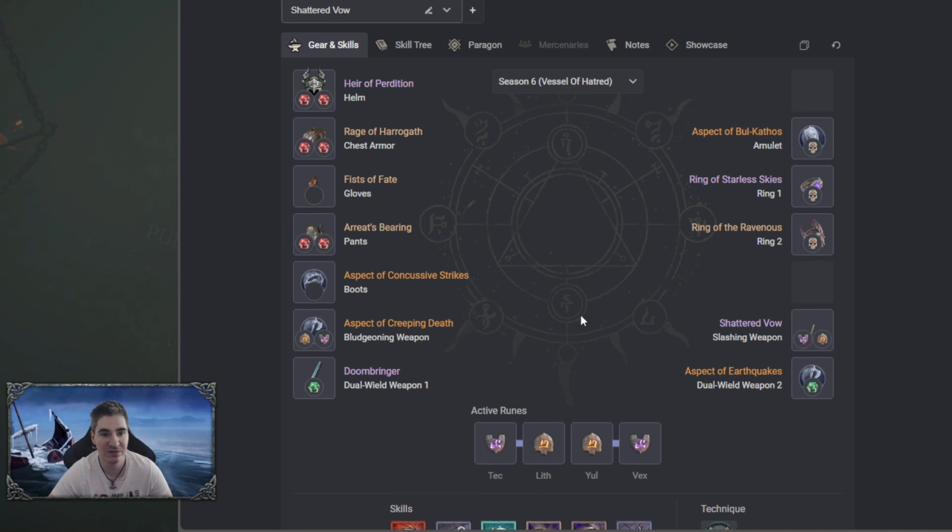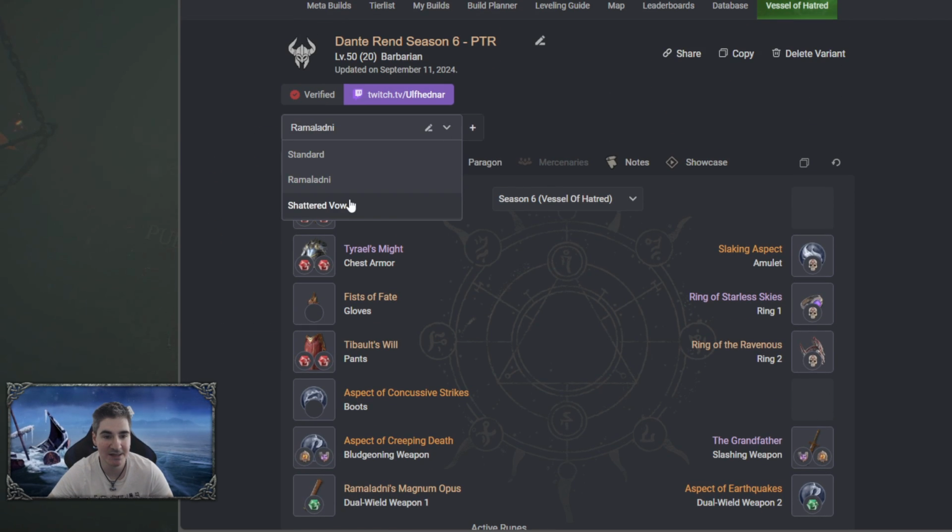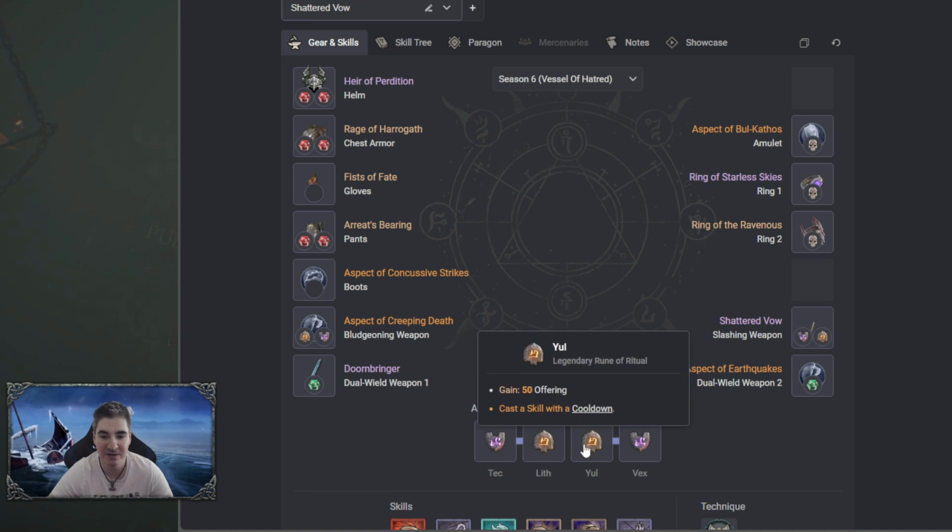But I believe we covered everything. Once again, 3 versions here. Standard dual version. This is Ramaladni's, max resource stacking, and here we go with the Shattered Vow with the new mythic. But yeah, I believe we covered everything.